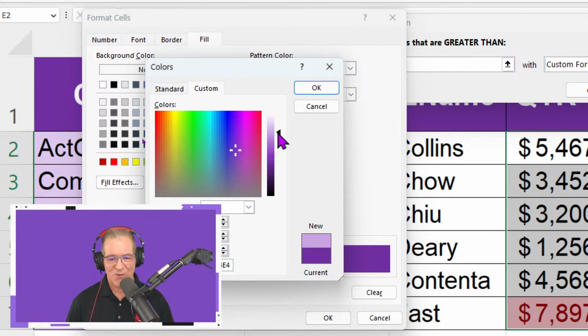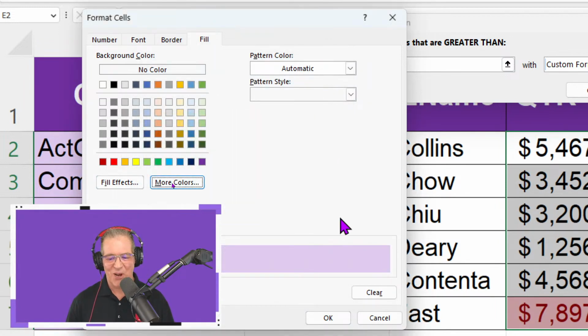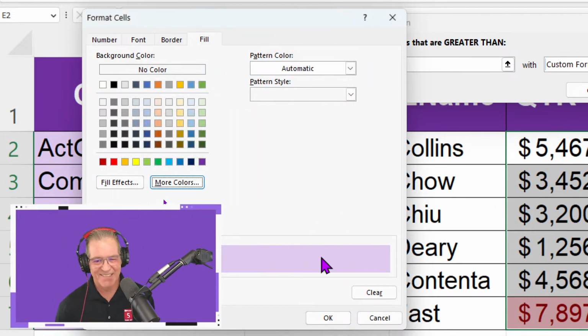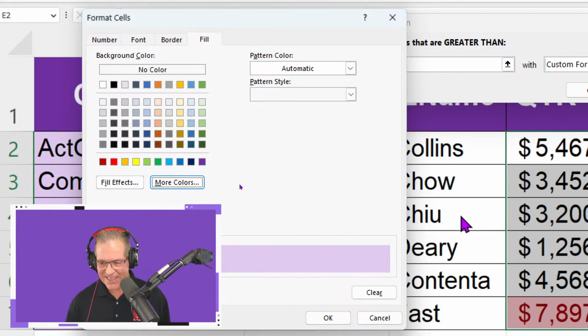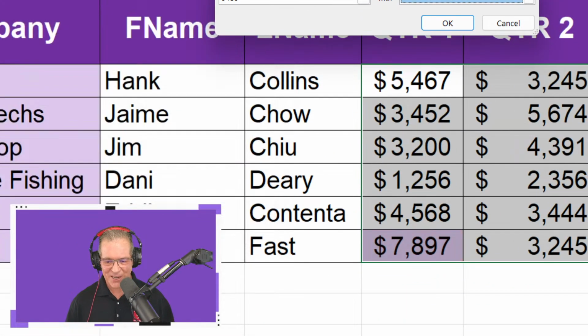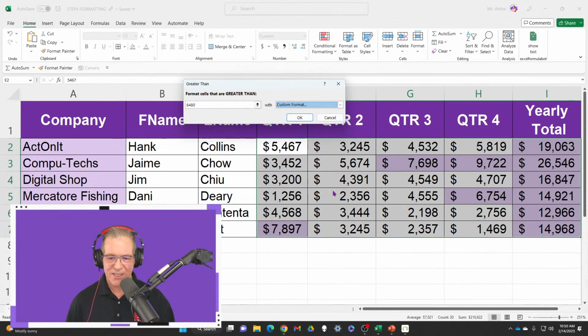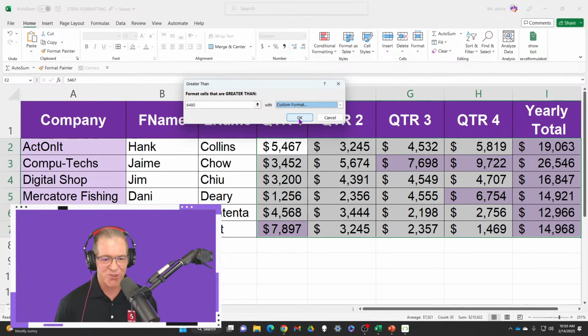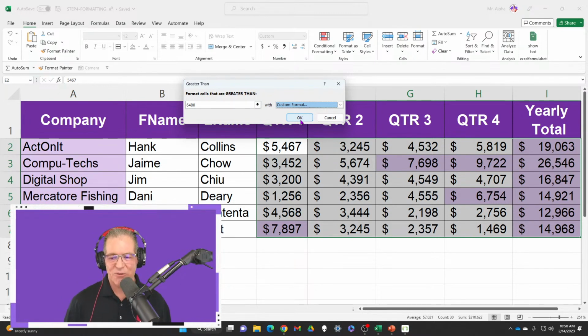I really like purple. I think that changes it to a different color. It's not called purple anymore. All right. And then let's go ahead and press OK. And there we have it. It's going to format all cells that are greater than 6,480 with a purple background.